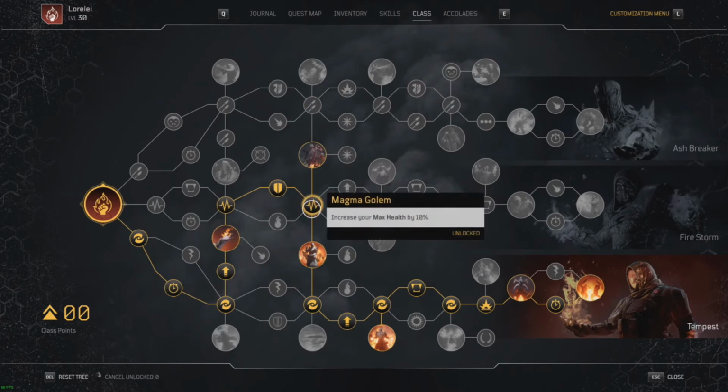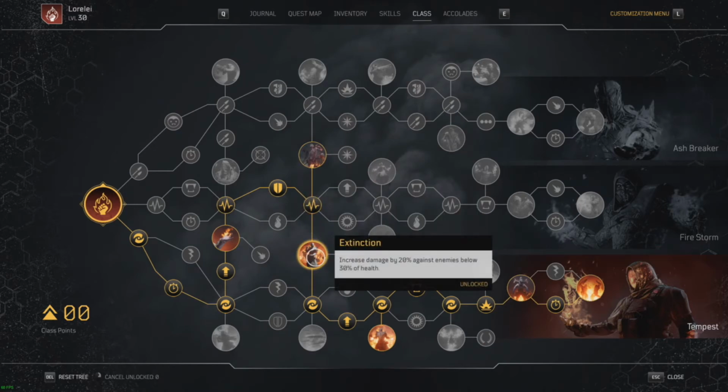And then I've come down and grabbed the Extinction. So it increases damage by 20% against enemies below 30% health. Again, fantastic for the elites and the bosses. Just to kind of burst down that last little chunk of damage.